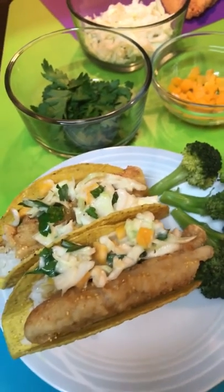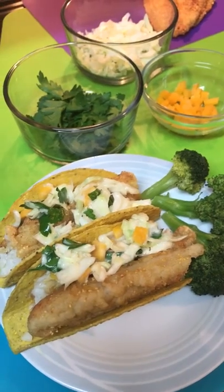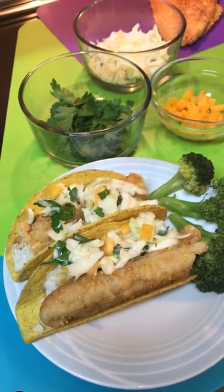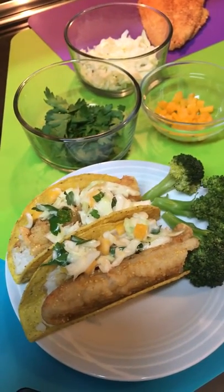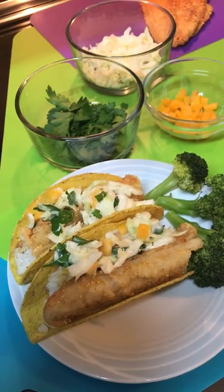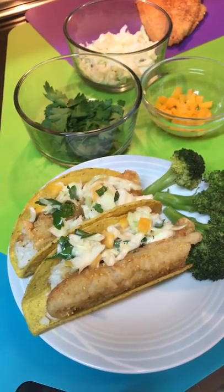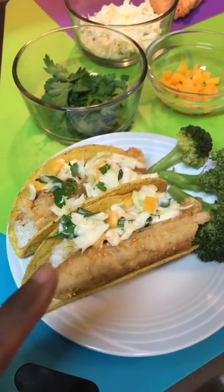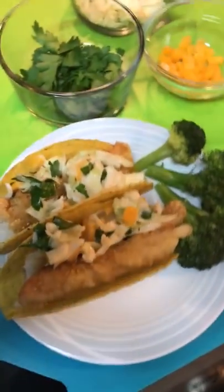So again, this is the actual fish tacos. There's two pieces. I sliced one whole fish and put two slices in each taco. So I sliced one whole fish and made four pieces out of it, and two pieces is in each taco there. I'm gonna point to it. One, two pieces, one and two pieces. I'm gonna turn this around.